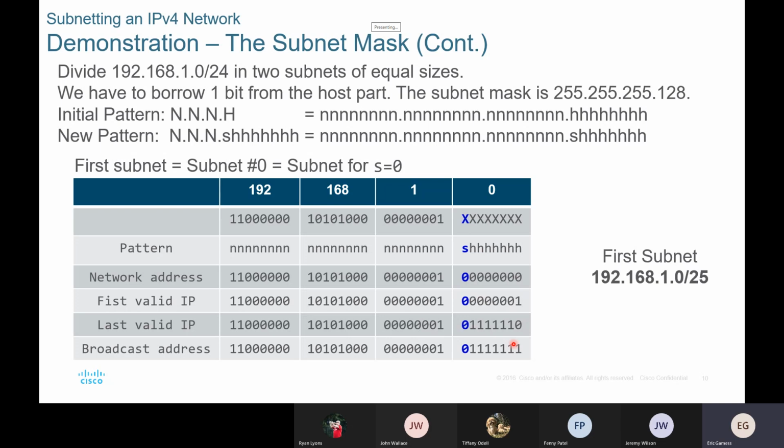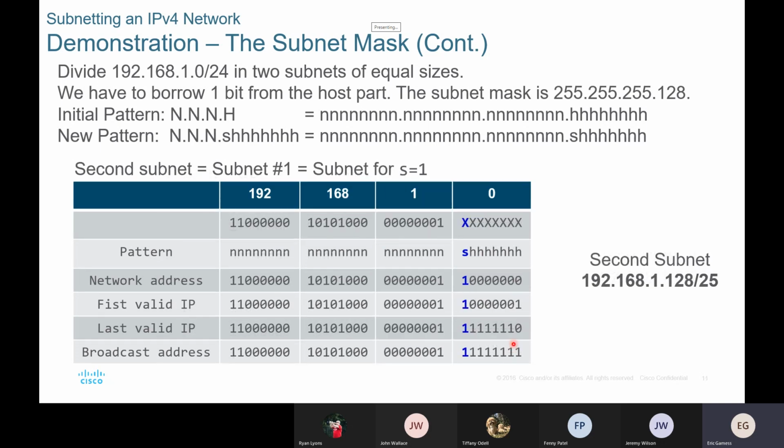What should the second subnetwork be? Where should it start? In 128 and end in 255, correct, because half of them, which will be the first half, will be the first subnetwork, and the other half of them, which is the second half, will be the second subnetwork. So let's talk about the second subnetwork now. I changed the slides, no?